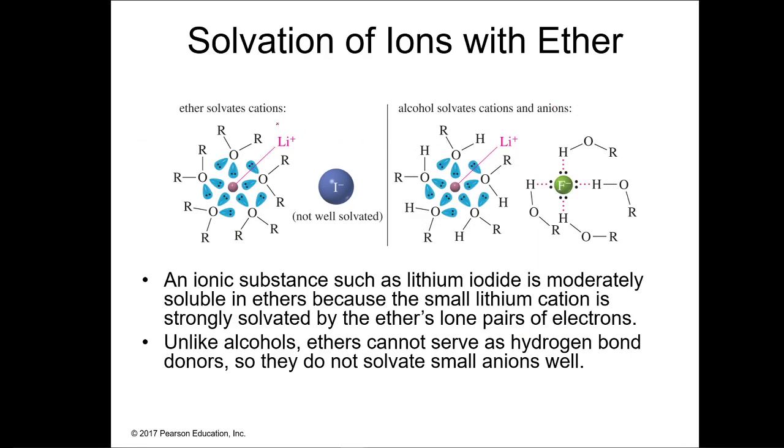Ethers can solvate positive ions, so cations. You have a positive ion, and all these lone pairs on the oxygens can sit around it and solvate it well. It doesn't solvate negative ions because the lone pairs carry partial negative charge. It's not going to sit around the iodines. So with an ether, you can dissolve metal salts in solvents that you wouldn't normally be able to dissolve them in, which normally don't dissolve in nonpolar solvents.